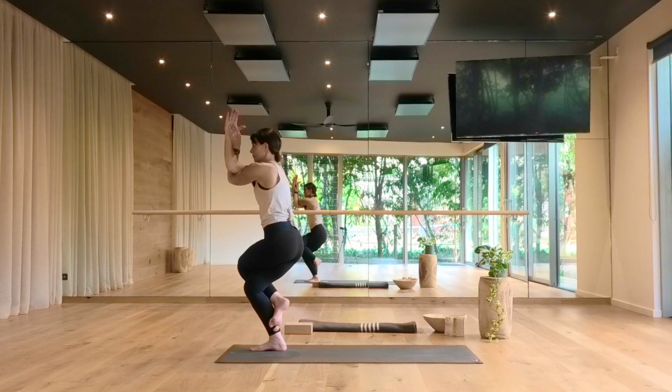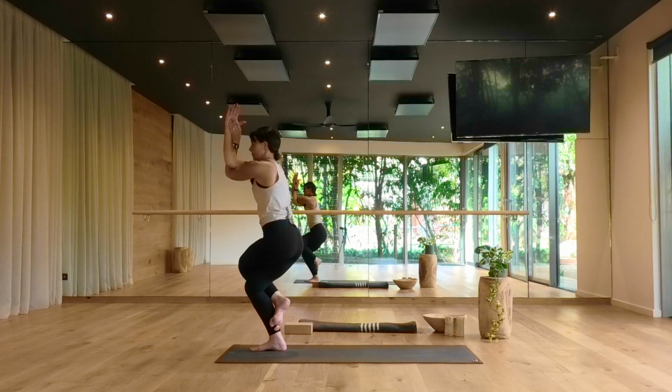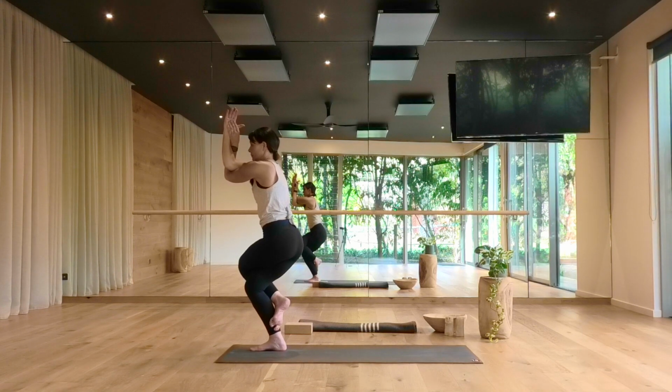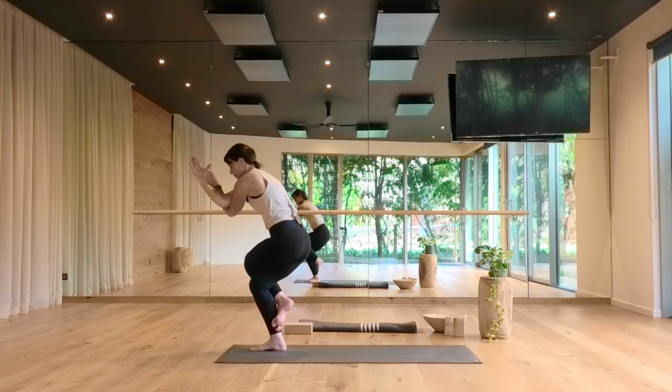Once you have your balance, lift your elbows. Gently try to pull the elbows slightly apart and see if that gives you a little bit more space across the collarbones and neck. Folding forward with an exhale if you're steady.